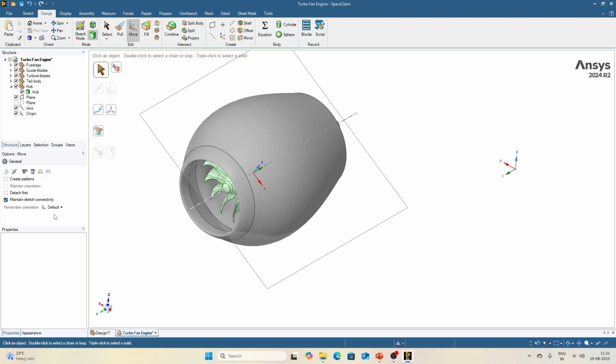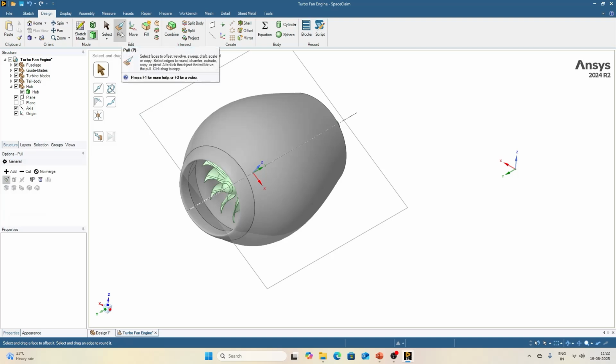So these panel options, if you see, when we choose pull options, these options will change. These are the sub options of the main feature. So these options are used to tweak the features that will be created using the tool guides. You will notice the changes in these options when we select multiple menu options. These all will be covered in detail in the upcoming sessions.